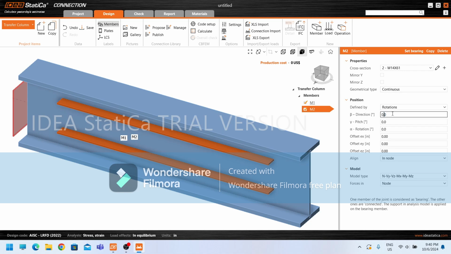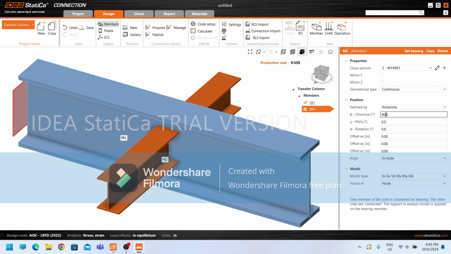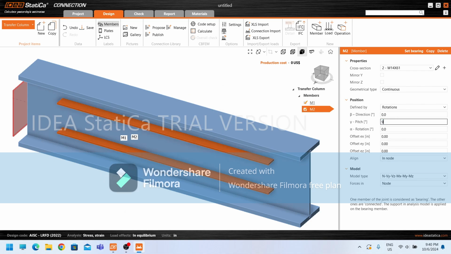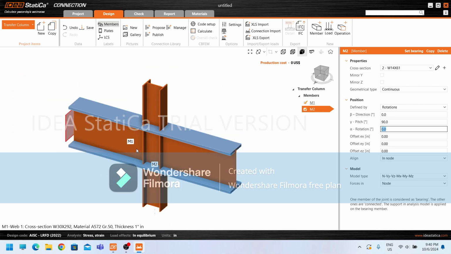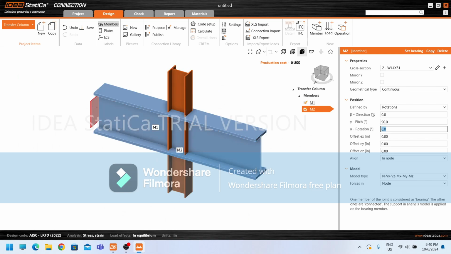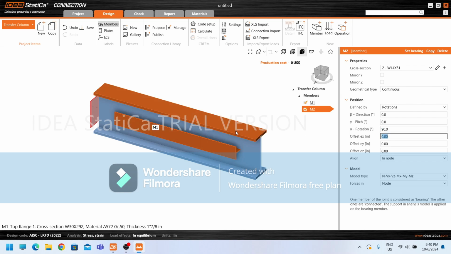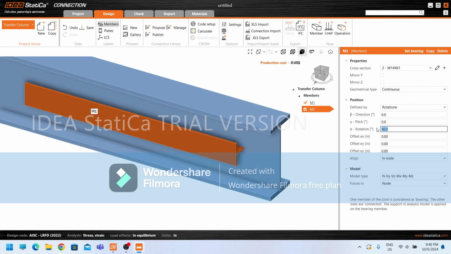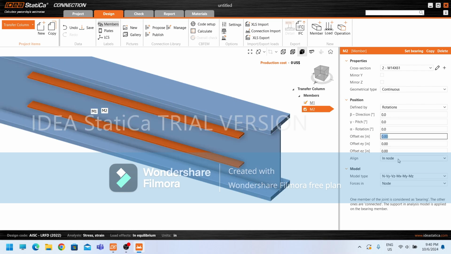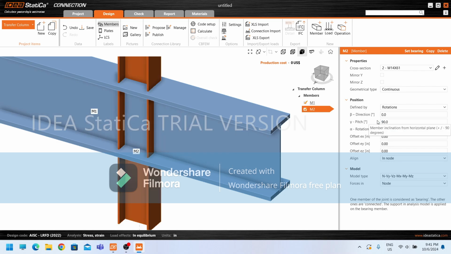Here there are various settings by which you can choose the proper alignment of the member. Since we have a column here, it's going to be vertical, but you can also switch the direction or rotate it. There are these offsets. Coming back to the column, let's say 90 degrees.